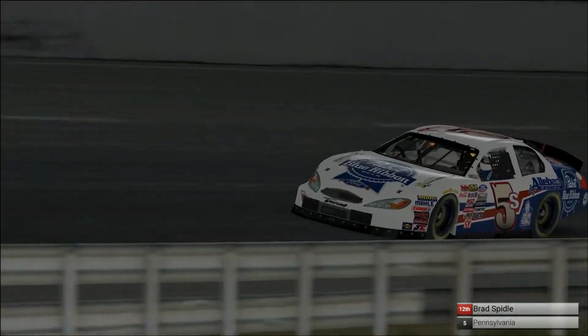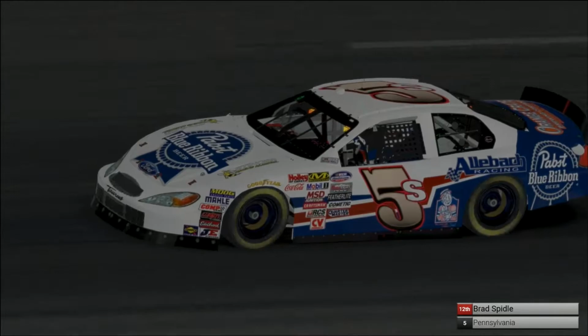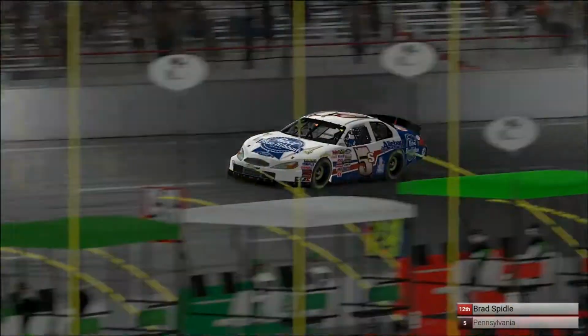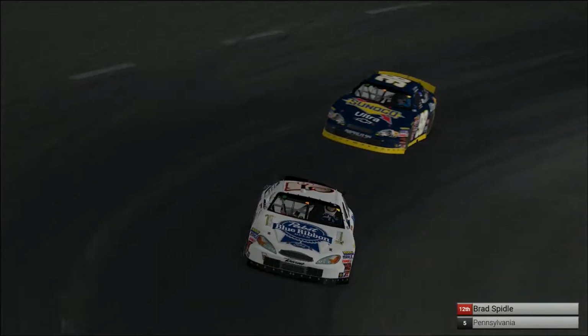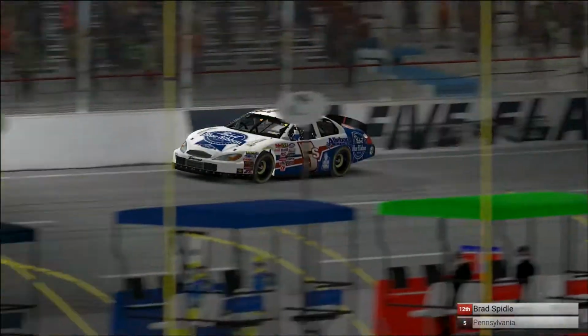Yeah, car doesn't really matter, I guess. Yeah, it certainly doesn't seem to either you or JR. Now, I see that you've got the 5S on your car, and we were talking a little bit about that on the broadcast, how that's sort of a short track thing to try and differentiate drivers who wind up in the same number. Is that just for your last name, or does that have any special significance? It's for my last name. I mean, I run other series, and people like to run the 5, so I put the S on the end of it.